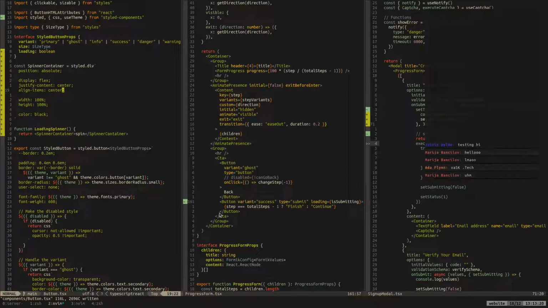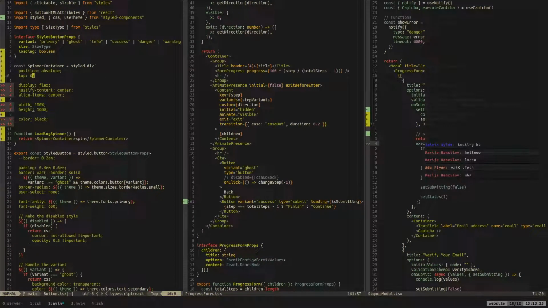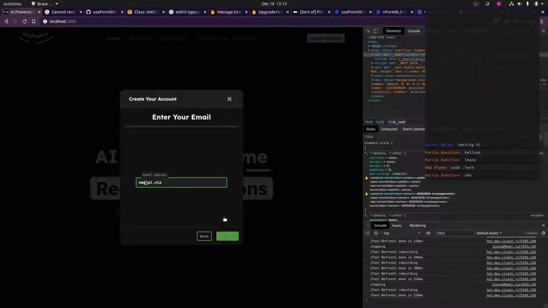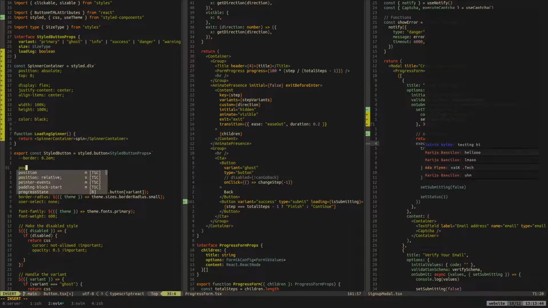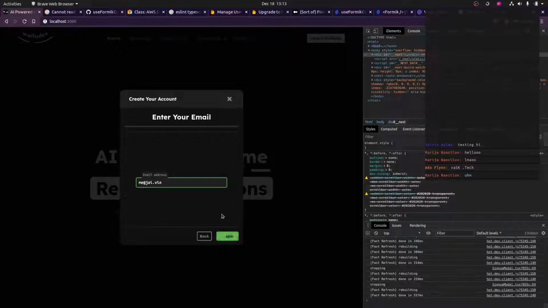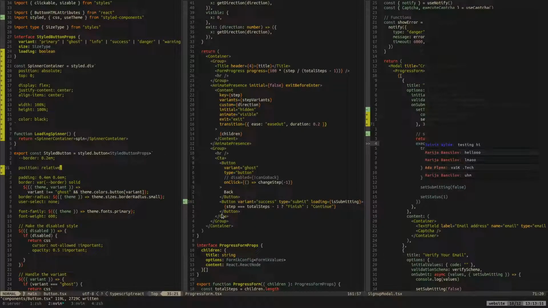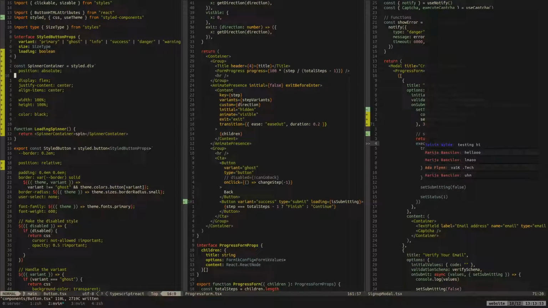And of course that does not work at all. Maybe because the actual thing here needs to be position relative. Of course it does. And then it works, but it doesn't work at all.